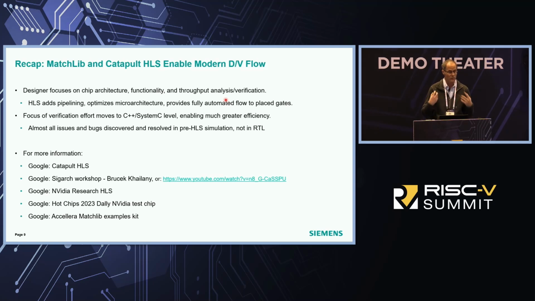And then the high-level synthesis tool basically automatically adds pipelining and optimizes the microarchitecture and provides a fully automated path to placed gates so that you can do these rapid spins and explore multiple architectures and also basically eliminate bugs in the system very early. And the idea here is that the focus of the verification effort then moves up to the C++ and SystemC level, enabling much greater efficiency. And this is very important because much of the cost of developing these types of chips is RTL verification. You want to reduce that cost and move the verification effort higher in abstraction.